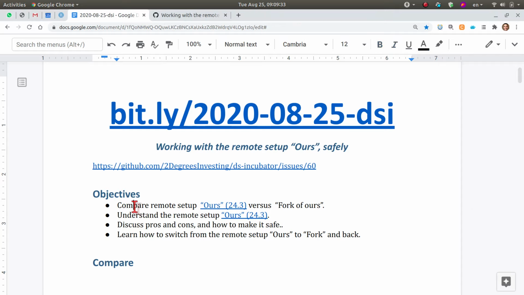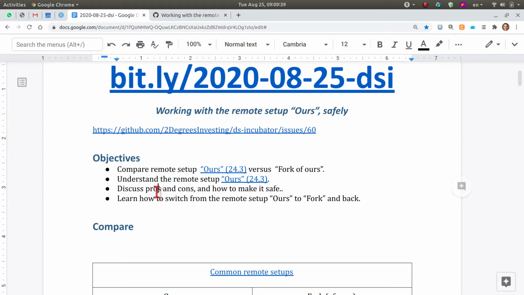So the objectives of today are to compare those two setups, understand what this simpler setup looks like, and then discuss some of the pros and cons. There is where I will probably need more help from Alex, because I use the setup I'm going to talk about today relatively less than the workflow that involves forks.